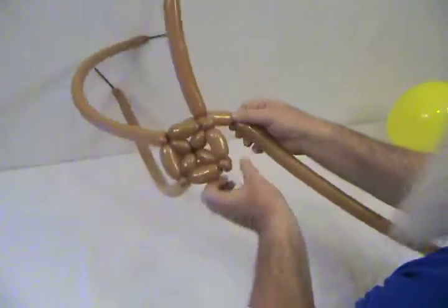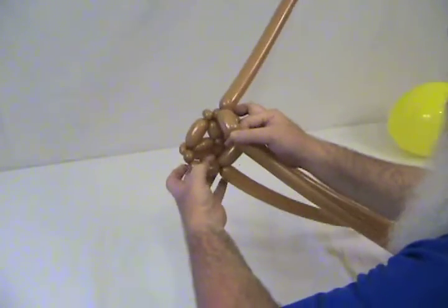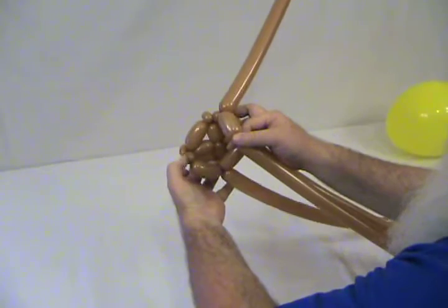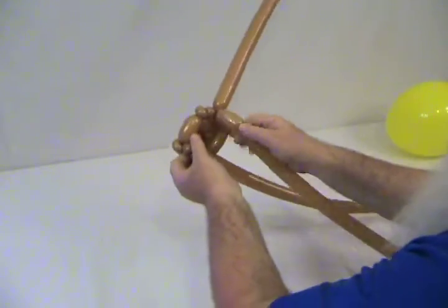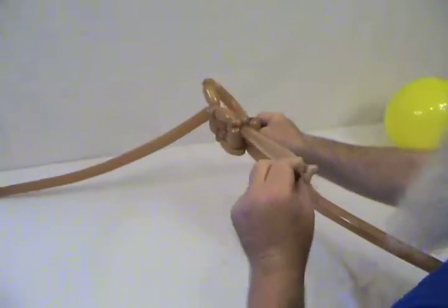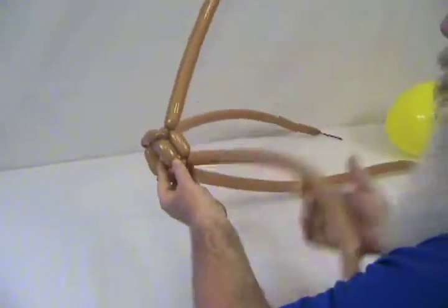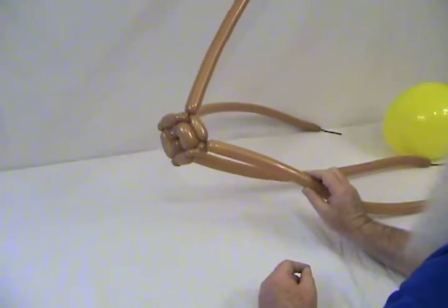Now for the last one, you don't have the free end to spin them around, so you make a 3-finger bubble. And then I'm going to take and spread this out here. There's my little spacer bubble that we first started with. And I'm going to tuck this in all the way through and pull it until it crosses over there. There's one layer of my basket.